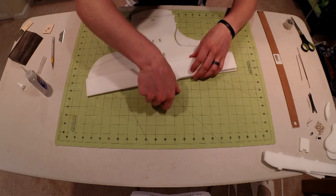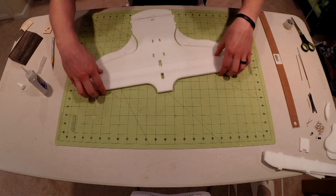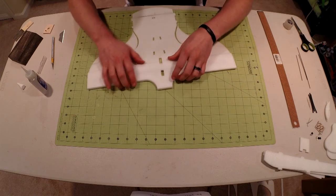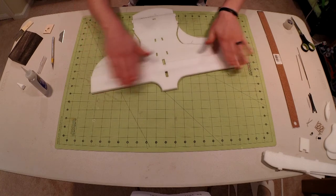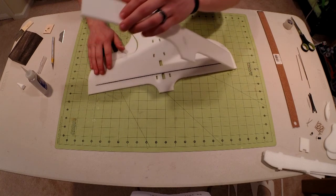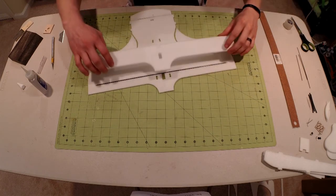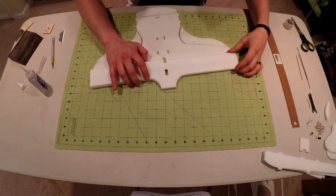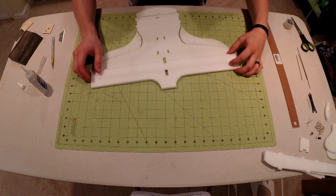Going to line up all the edges. Note the slots for the servos. Get it nice and lined up. Fit is nice. Just like everything with the foam tack, lift it up and let it air out a little bit. And since we put a nice thin coat of foam tack, we won't have to pick this piece up anymore. So this will be the final set down.